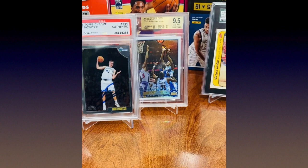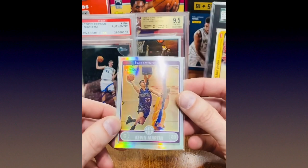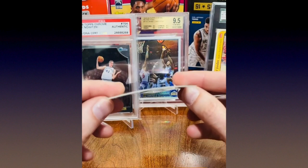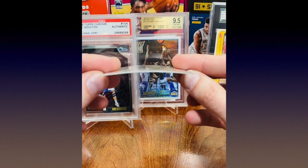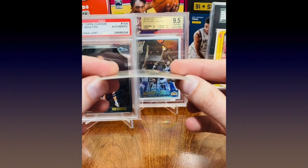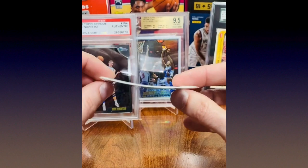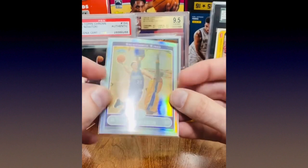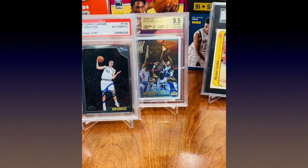The card itself had rubbed against the top of the case. I'm going to show an example. Here's an 06-07 Topps Chrome. You can probably see it, but check out that bend. I'm going to talk about how you can store something like that, because I've seen a lot of Optic cards, even Prism, more recent ones, where they have this bend. It's really common on refractor style or chrome style cards, right?